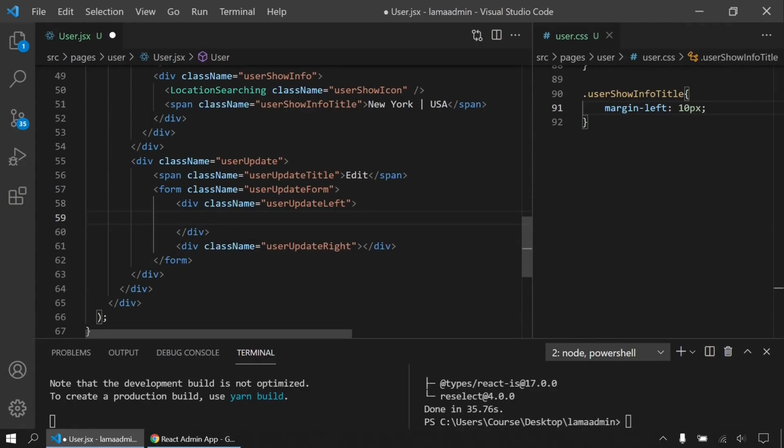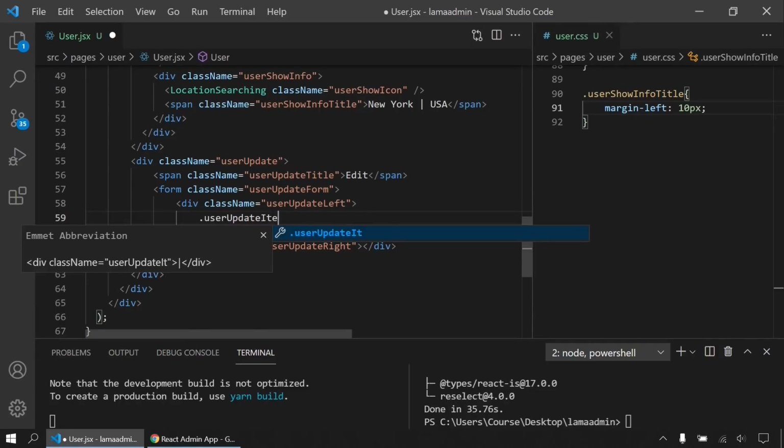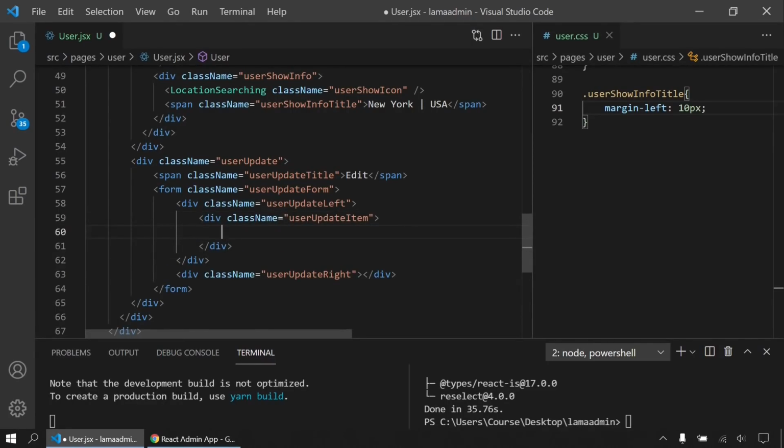And inside this, let's create our label and inputs, but I'm gonna wrap them. Let's say user update item. And firstly, I'm gonna say label. There is no HTML4. And I'm gonna say username.